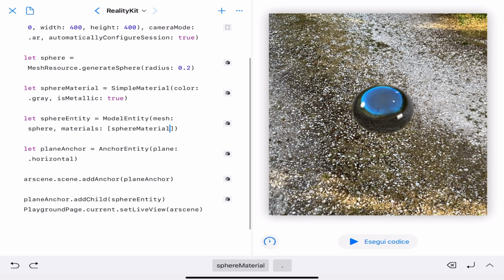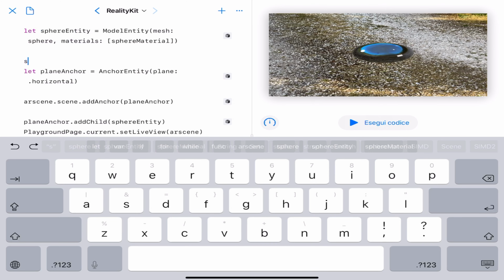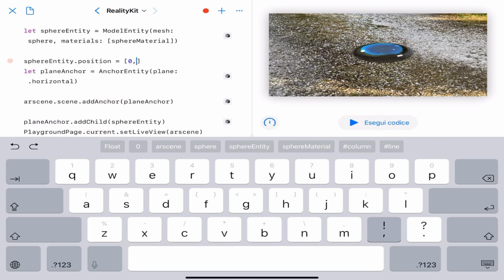Now, the default position of the sphere is 0, 0, 0, which means it is at the origin of the anchor. As soon as it detects an anchor, it detects the position, but we can also specify the position of the sphere. So sphereEntity.position, and we can say not 0, 0, 0, but 0, 1, 0.